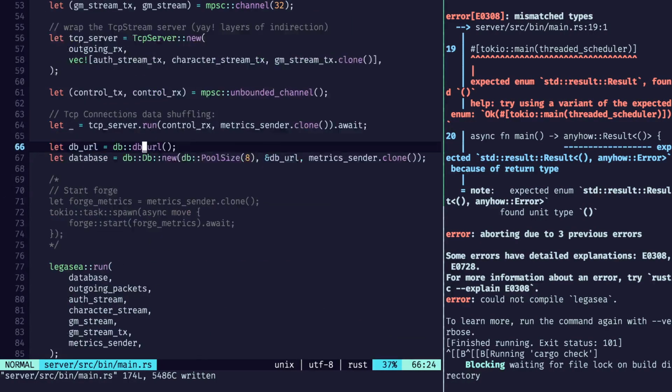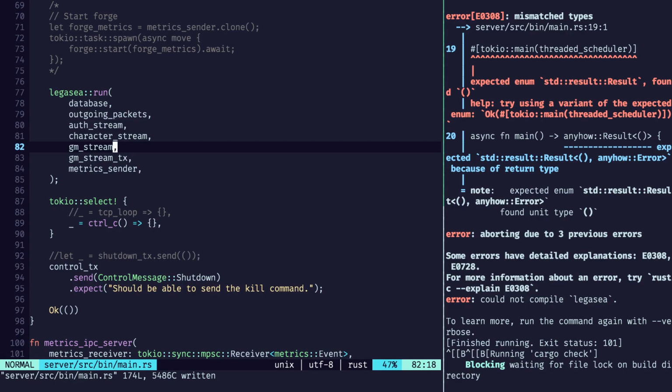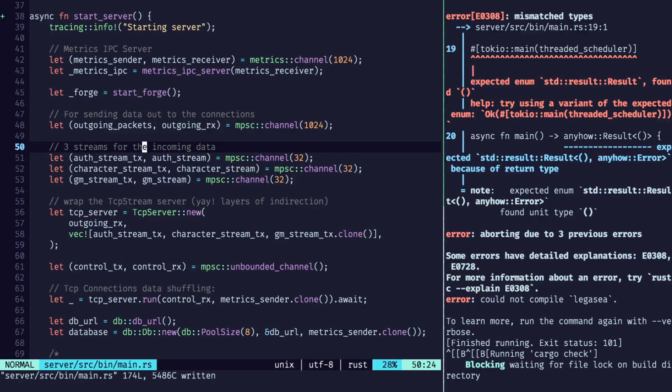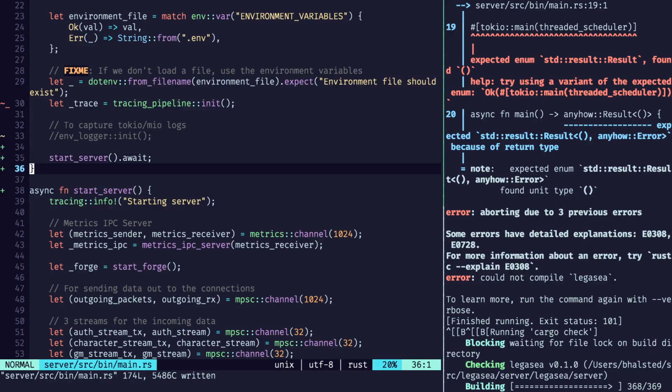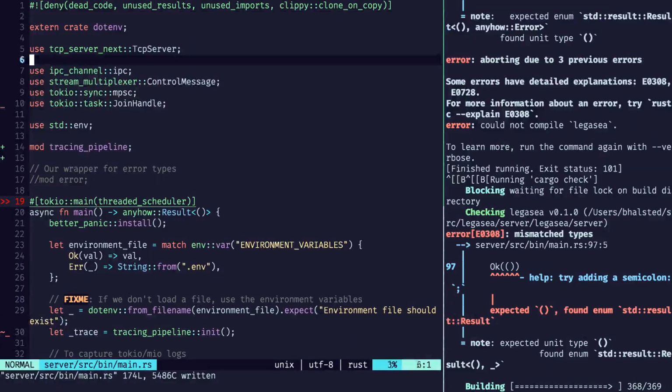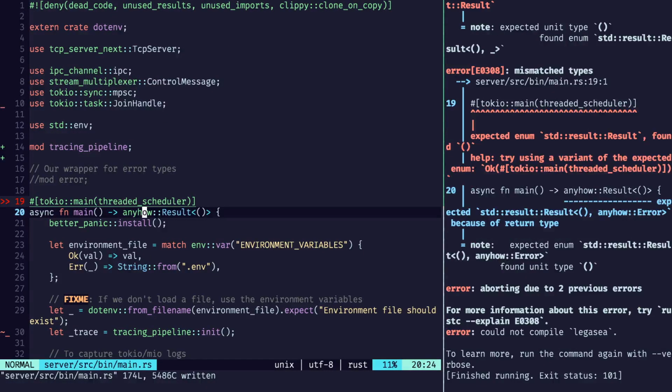Does that actually return errors? No, it just returns okay. Oh, I see. We used anyhow for that.